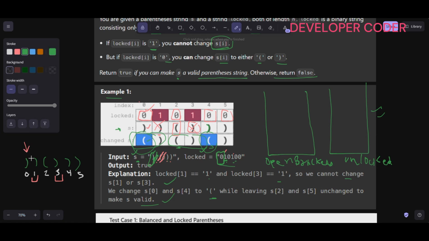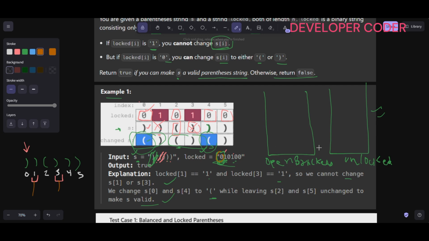Initially I'm going to check if it is locked or unlocked. Here it is unlocked, right? At this particular position we have 0, and 0 means unlocked, so these two are the only locked ones. So if it is unlocked, then don't check whether it is an open bracket or close bracket.